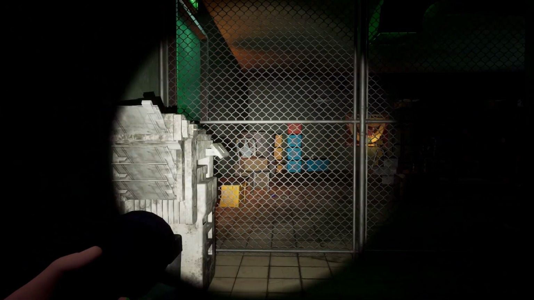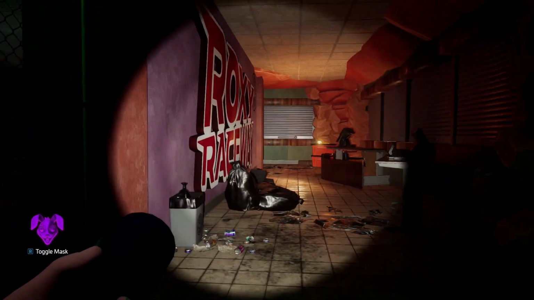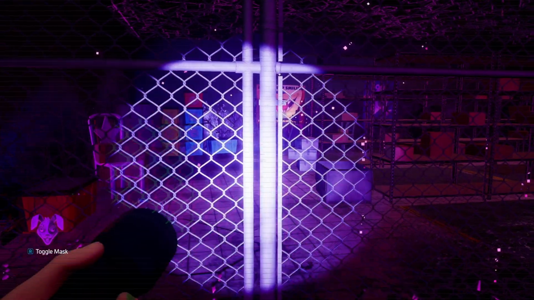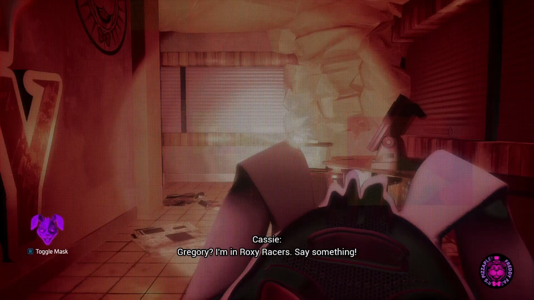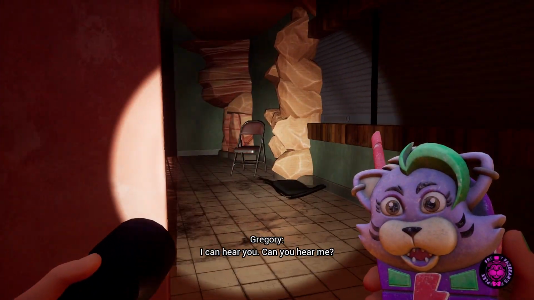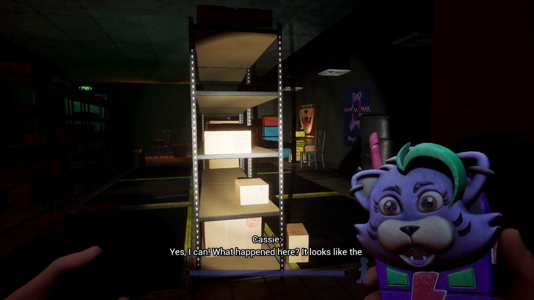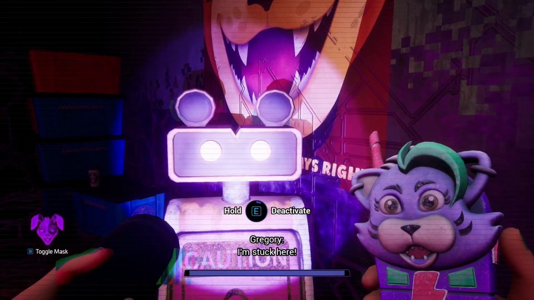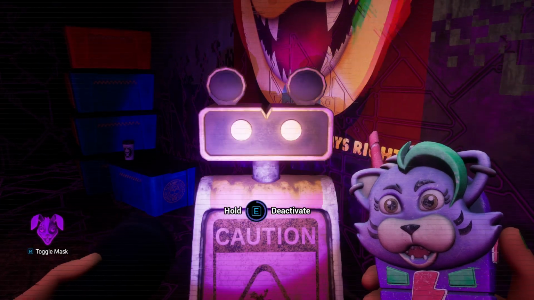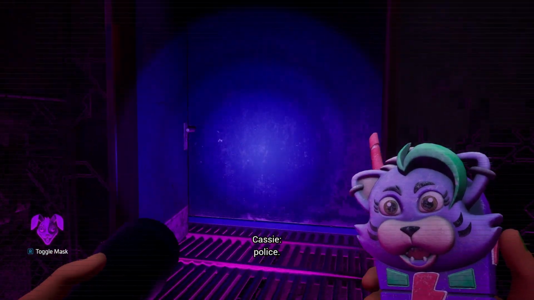Hello? Huh? What? Gregory! I'm in Roxy Racers! Say something! I can hear you! Okay, that's good. Yes, I can. What happened here? It looks like the whole place fell in. Something tunneled out. Broke everything. Right. Now I'm stuck here. Maybe that's the blob he's trying to talk about? I really think I need to go get help. Or call the police.